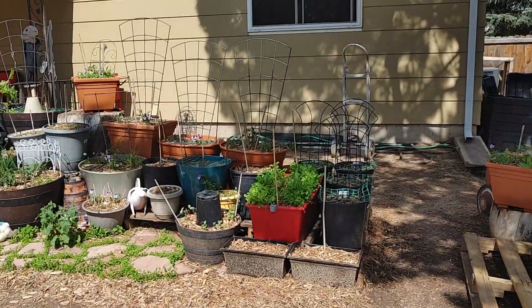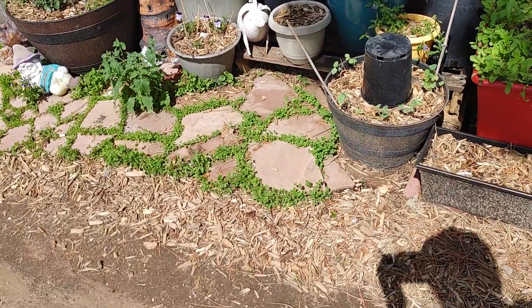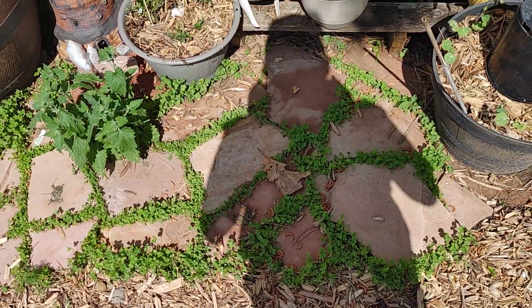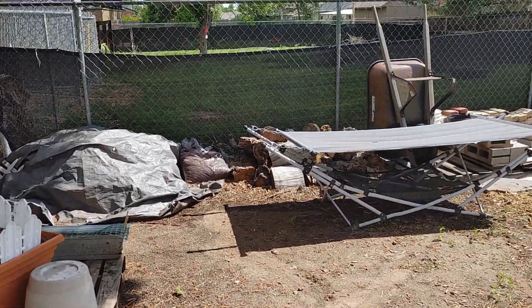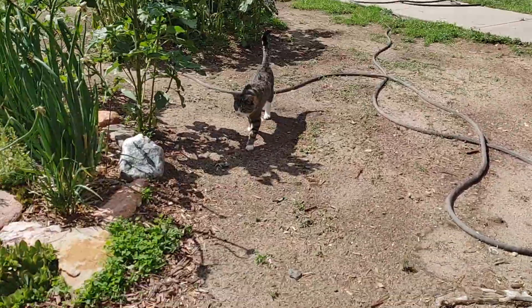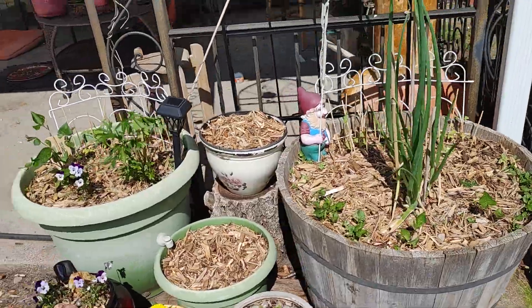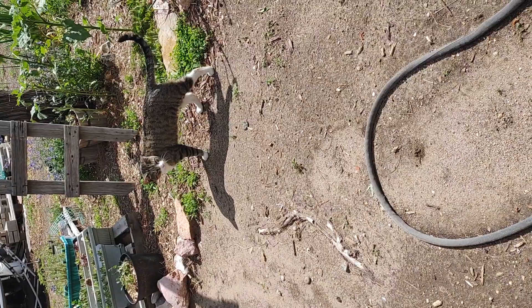Got my potted area. I did the same thing with the clover in this to see how it would take up, which is doing good. Slowly but surely, working on it. It's going to be a long-ass video. Hi, Nile. And that's it. Say bye, Nile. The front has a few things, but the front's not that good.